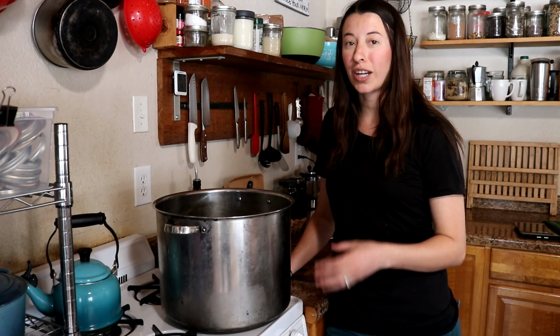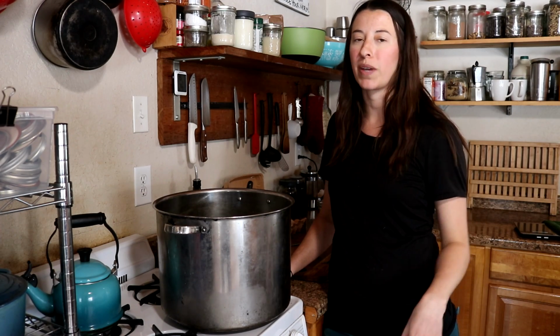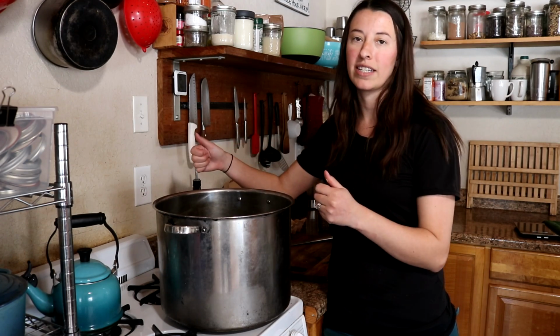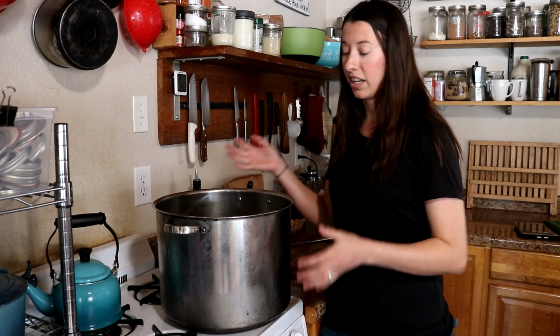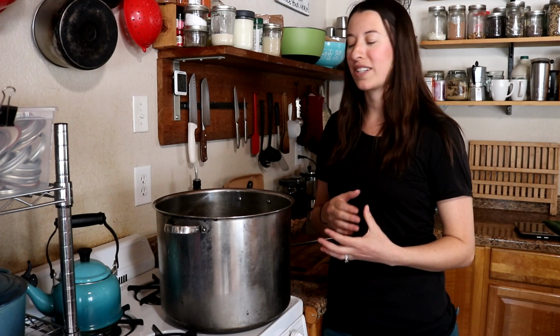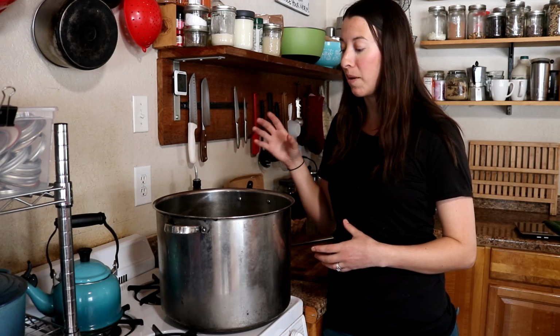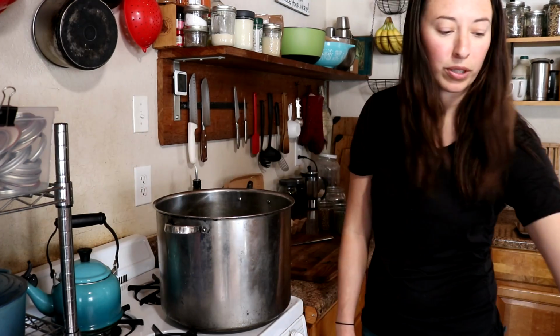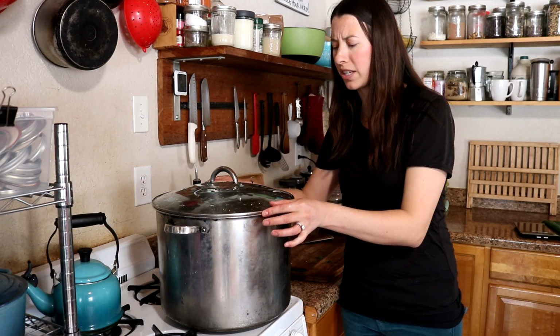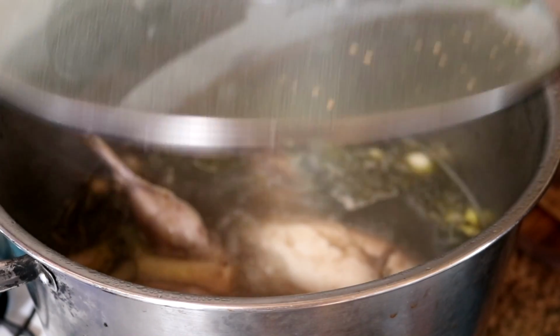We've also made chicken broth the expedited way in our pressure canner when we're culling roosters and we have a lot of them to do. That's a much quicker way to do it. You can tighten it down, get up to pressure, and it's done in like 40 minutes or so. But we wanted to go back to trying it in a pot because we've done it a lot of times. We've made chicken broth a lot of times both ways, and I actually think you get a better flavor doing it this way. We're going to put a lid on our pot, bring it up to a boil, and then we're going to reduce it down to a simmer.